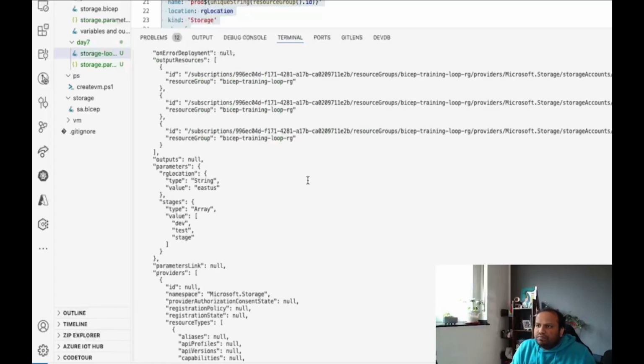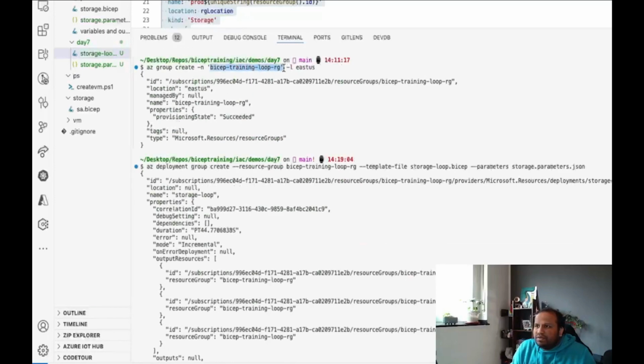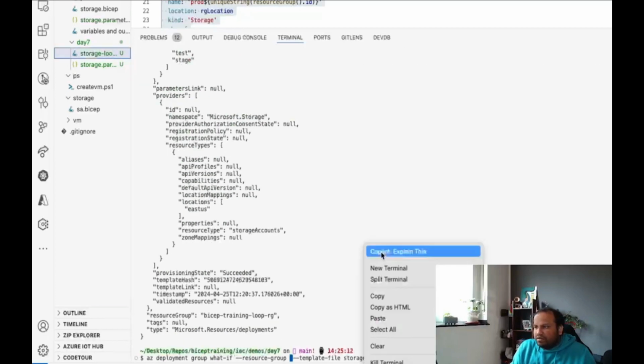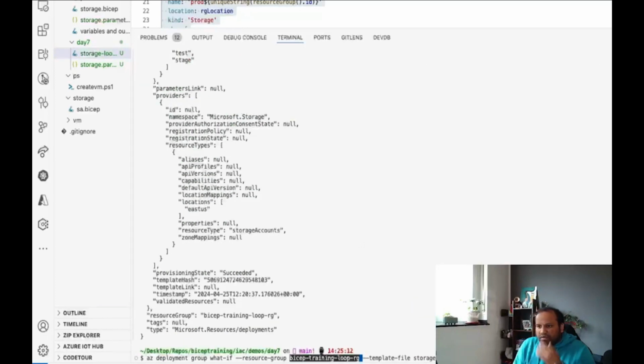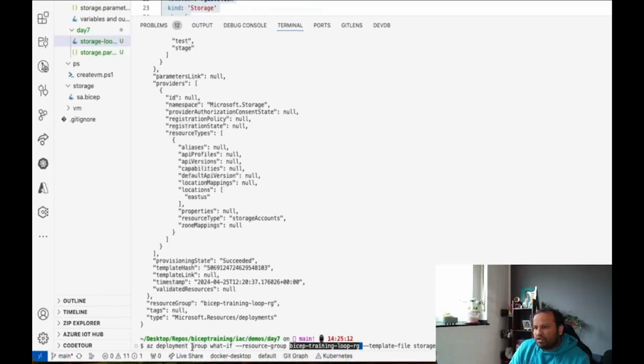I'm going to pass the same resource group name here, and I'm saying az deployment group what-if with this resource group, and then the same thing. So I'm just using a different command now. What-if goes to the state on the Azure Resource Manager side, compares the Bicep file that you provide through the template file argument, and the parameters, and then validates if there is any change.